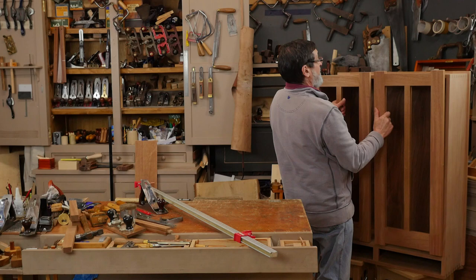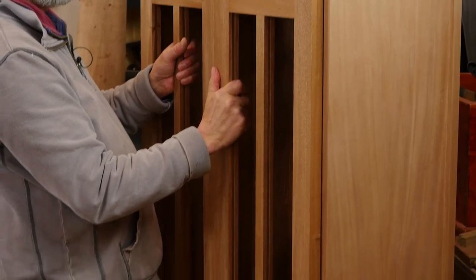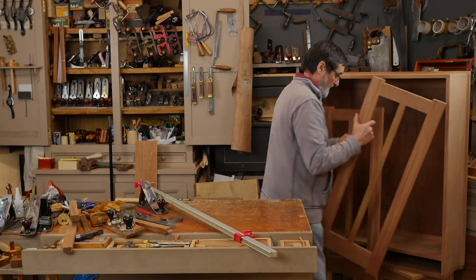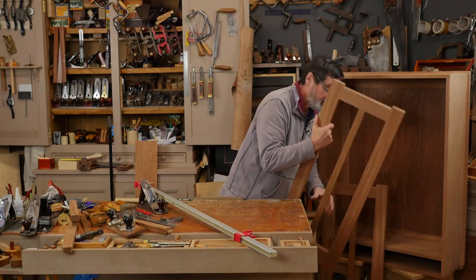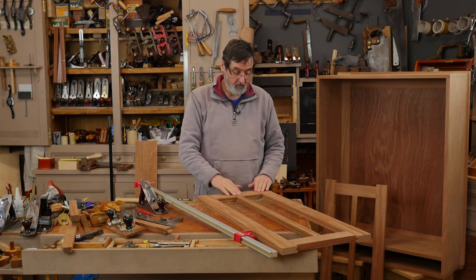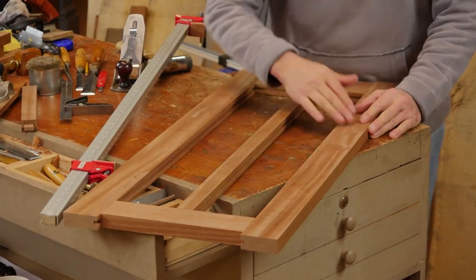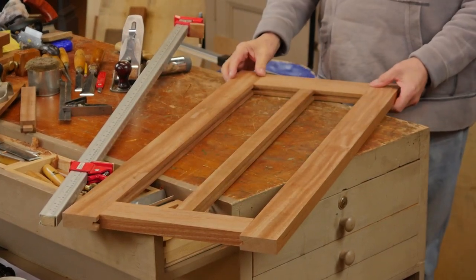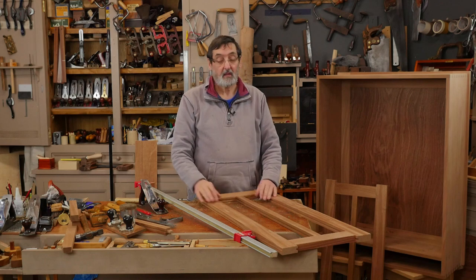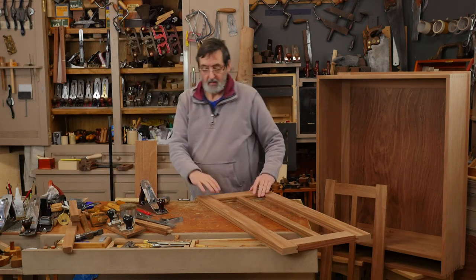Probably this is not the way they're going to go yet, but that's basically how they will look when they're in place like that. I now have to fit the panels and create the panels, so I'll walk you through that. This is finished nicely here. She's really ready for gluing up, but I've got to fit my panels. So while I've got this together, I have no gaps.